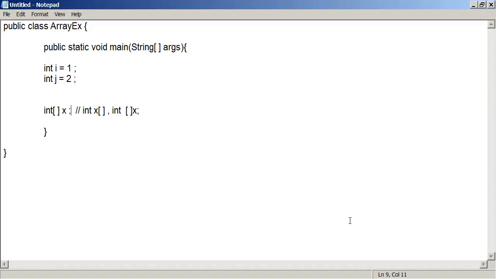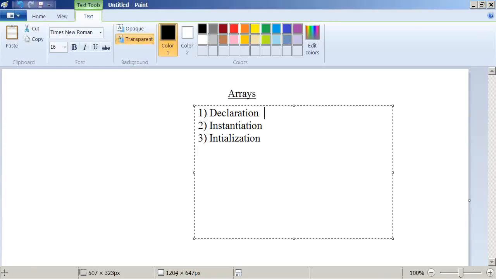Now what I am going to do here is allocate some memory for this group of data. That is called what? Instantiation. Declaration means declaring a variable. Now what I did here is declare a variable, and I am saying this is a variable which holds some group of data. But there is no data that exists still. Now this X is not pointing to any data. It is simply nothing. At this statement it is nothing. Simply it's not having any data.